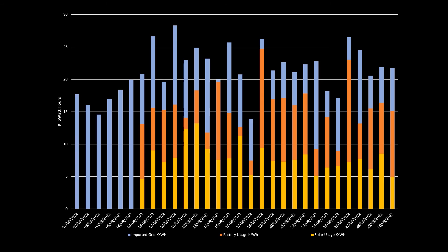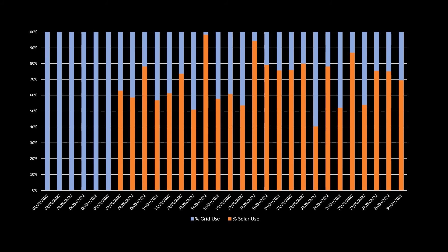Looking at our electricity usage split between grid import, battery usage, and solar usage across the month: the blue is the grid import, the orange is battery usage, and the yellow is solar generation usage. You can see that from the first week we had virtually 100% imported from the grid, because the installation hadn't been commissioned. Then from the 7th of September our panels and battery storage were in operation. The 14th was our best day, with virtually 100% consumption of our own generated power. For the month overall, 56% of our house usage was on generated power — which is quite spectacular when you consider the first week of the month was 100% grid import.